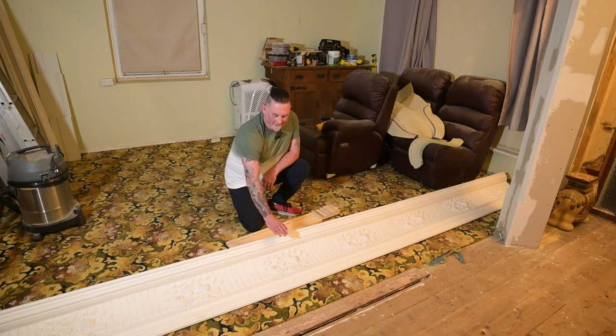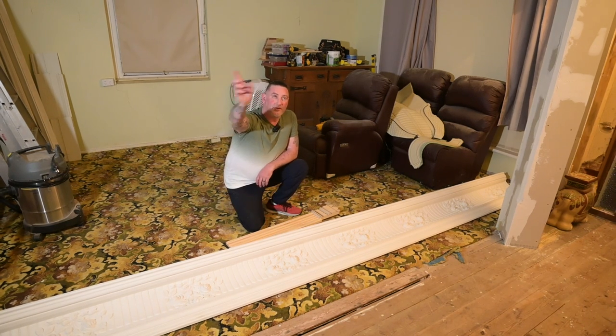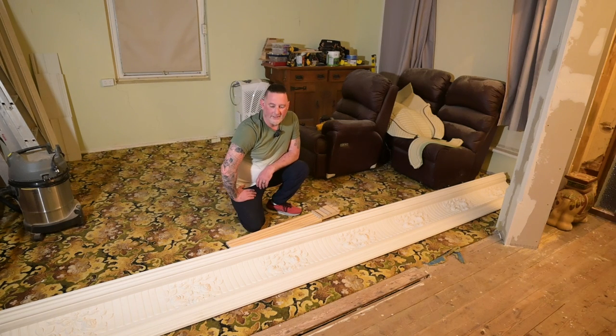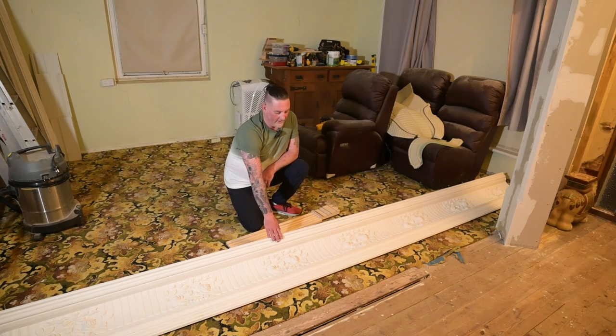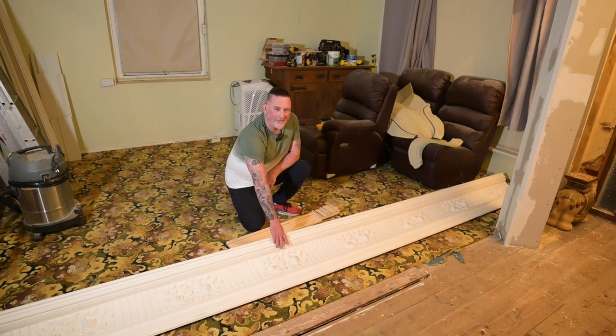So first cornice off the rank. I've got 13 of these coming, and this is going to do the whole hallway. So I'm so excited about this. It's going to look awesome. Like, this cornice is huge.